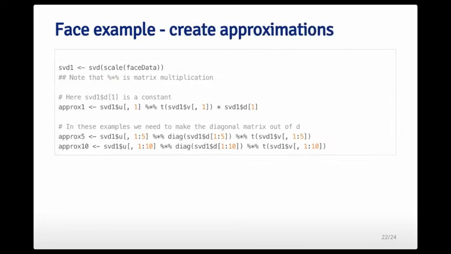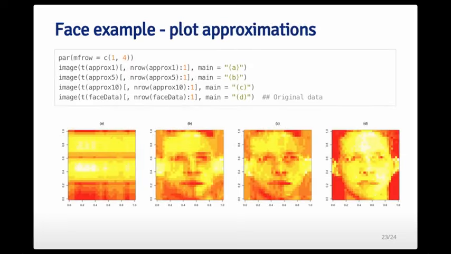So we can take a look at that. The idea is that we're going to use a little bit of matrix multiplication to create an approximation to this face that uses fewer components than the original data set. Here I'm creating one that just uses the first principal component, or the first singular vector, one that takes the first 5 altogether, and then another one that takes the first 10. Now we can take a look at what this approximation looks like. The first image, all the way on the left, just uses a single singular vector, and you can see that it's not a pretty picture, so to speak.